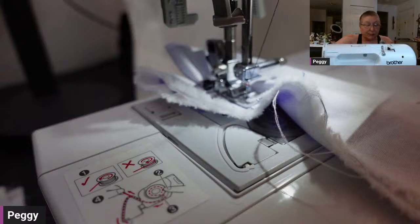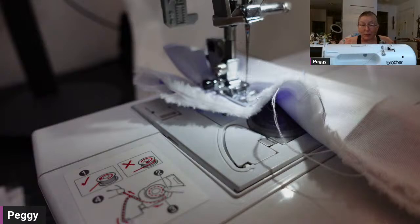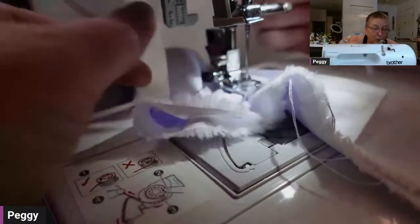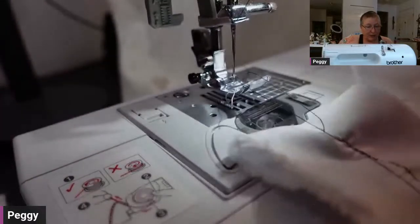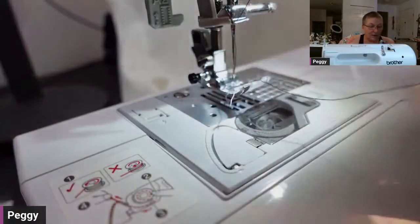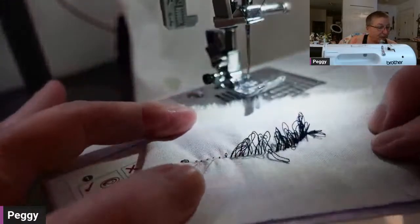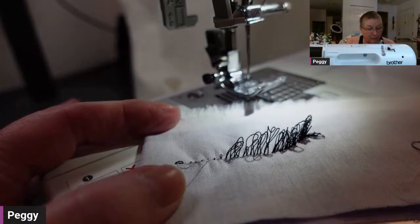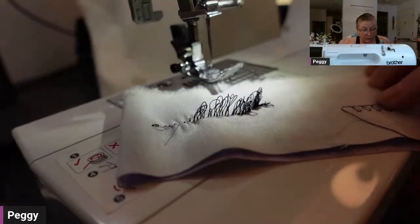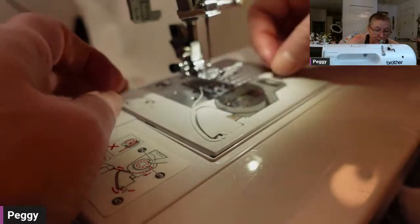Okay, so now everything has completely tangled up because that second piece of thread got wrapped up inside the works underneath. And of course, obviously, I left it on purpose. If you get lucky, you can just yank it slowly and get most of it out, right? If you don't get lucky, so this is what happened. This is often the cause of nesting, because the extra thread is trying to get all tangled up with everything else. Often when you have nesting like this, you will open up your machine. That's not the one I want. That's the one. Oh, take that one off.